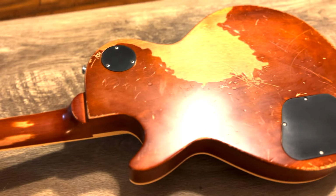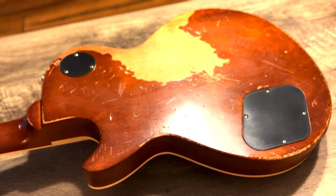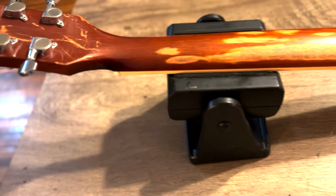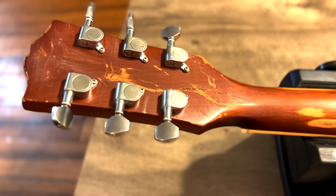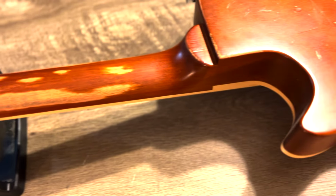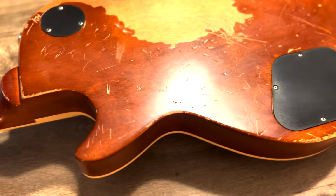I think it's just fun to see what they make and what they come up with and have fun with it. I own a lot of Gibsons, so I'm a Gibson supporter. They've had plenty of purchases from me, gotten lots of my money over the years.